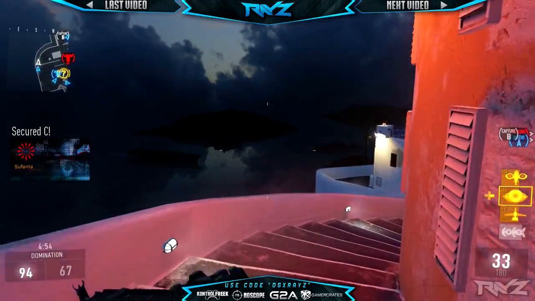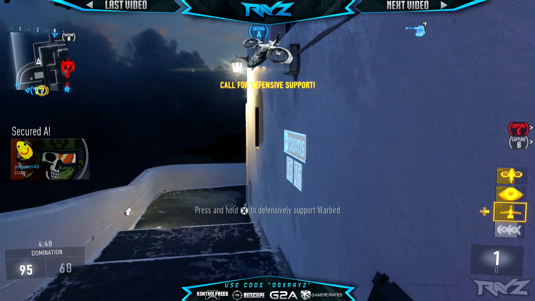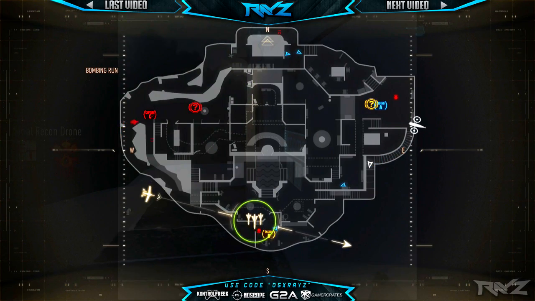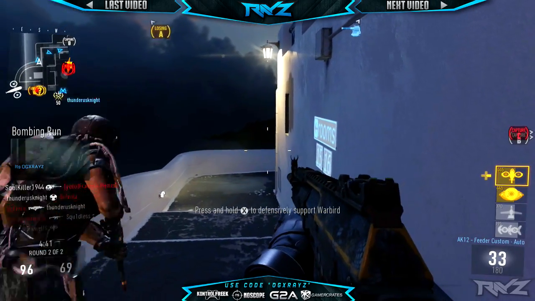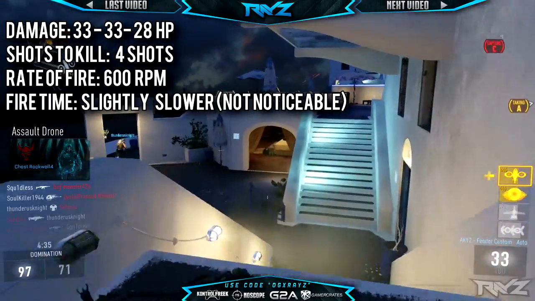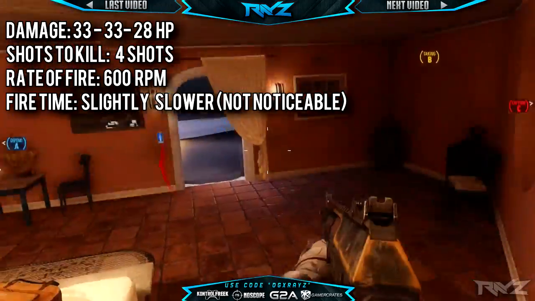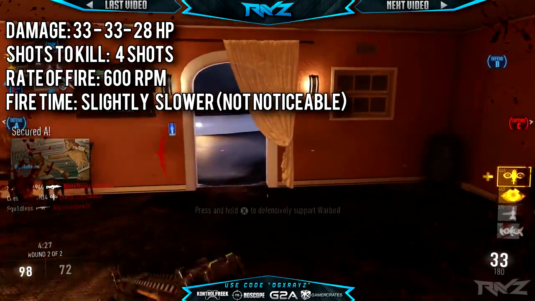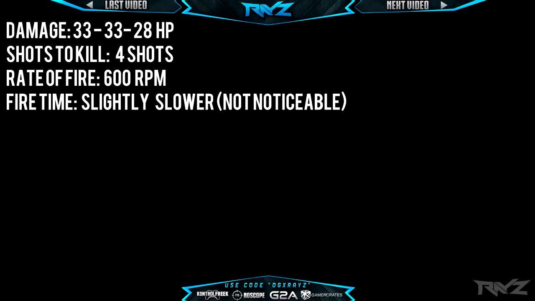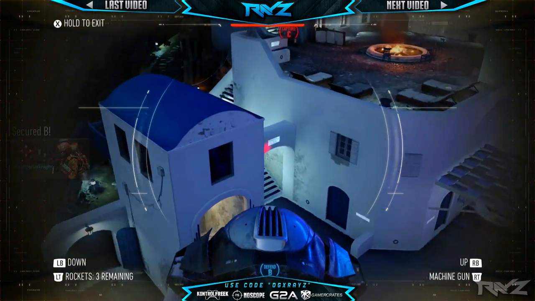That is more damaging than the AK12 Rest in Peace. Even though it does a little bit more damage, it is still a 4-shot kill weapon just like the Rest in Peace. We'll talk about some of the benefits of that little extra bump towards the end. The rate of fire is what takes a big hit here for the Bleeder. It actually shoots at 600 rounds per minute, 150 rounds slower than all of the other AK12s. And the last thing is that it has a slightly slower fire time, which, for you guys that don't know, is how long it takes for the gun to actually shoot once you pull the trigger. So it is a little bit slower, but you're not really going to notice it because it's that much of a minimum difference.